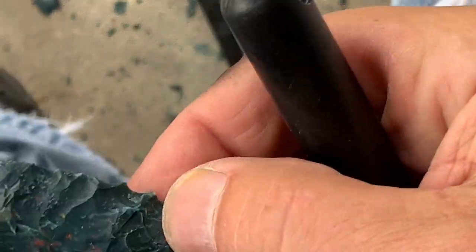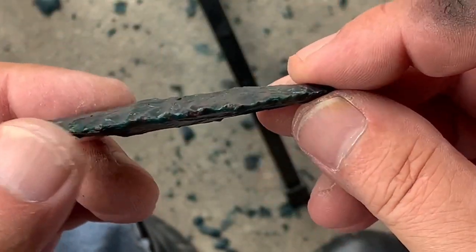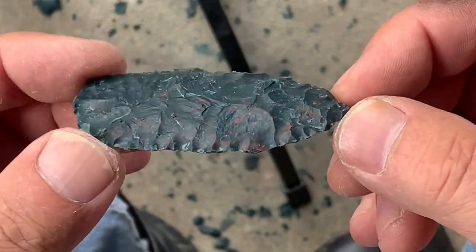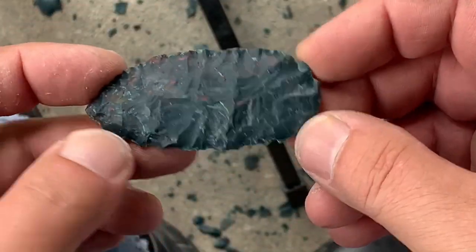All right, folks. I know there's going to be that one guy that's disappointed because I didn't finish it. Eh, too bad. But there you go. A very nice piece of jasper. Another one I'll finish up before work. It's a nice, almost looks like a paleo point.